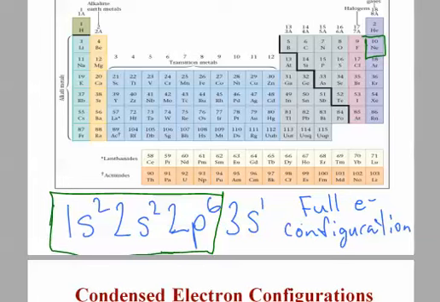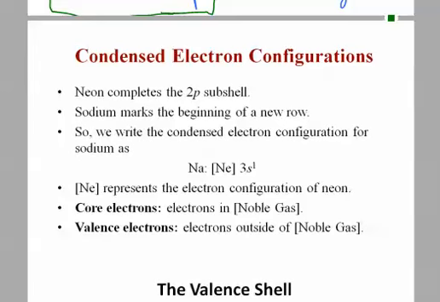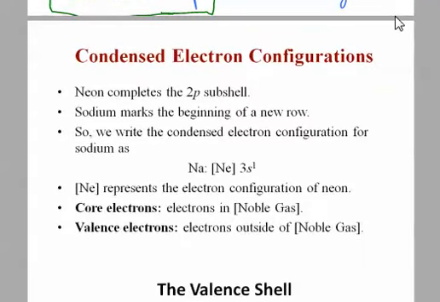And remember in class we had said that there's something special about noble gas configurations, okay? And we represent this notion of the importance of noble gas configurations in terms of their stability by writing a condensed configuration which represents the core electrons, those that are typically not involved in chemical properties, as the noble gas configuration. Okay, so for sodium, our 1s2, 2s2, 2p6 all correspond to our noble gas configuration.